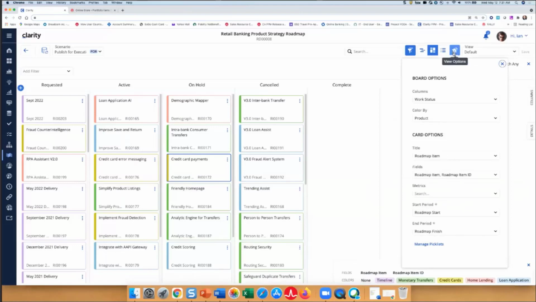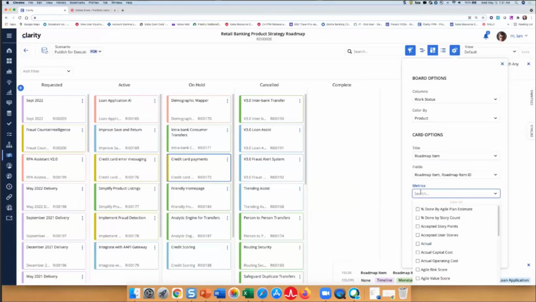So what I'm going to do is look at some card configuration here. In the prior release, the only configuration that you could do from view options was really defining the columns, whether it's a pick list or not, and doing the color by. So these 2 elements at the top were what was available in 15.9.1. So now in this release, it's far more flexible. So I'm going to configure a board card here. I'm going to set some metrics.